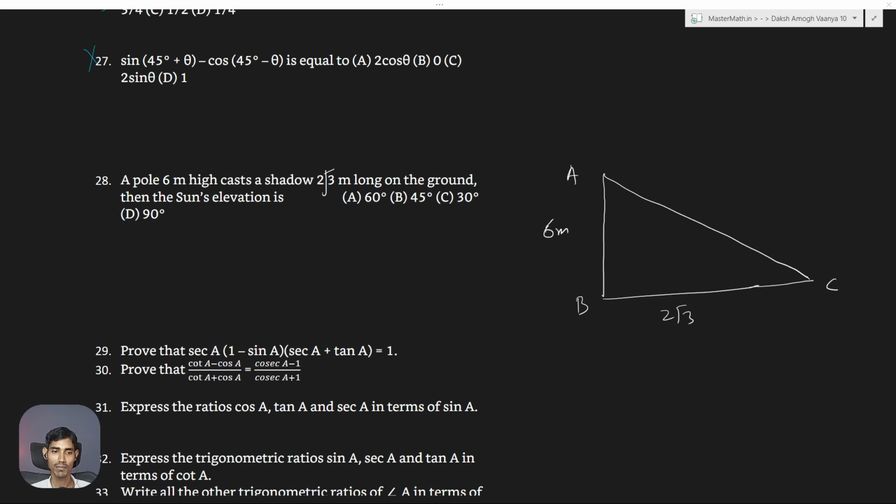Sir, using Pythagoras theorem. But why do you want to use Pythagoras theorem? What's the question asking? We can use it, but what do we want? It's not sun's position. It is elevation of sun. What is elevation? The angle. So we have to basically find the angle. And this is 90 degree. Important.